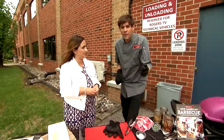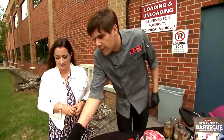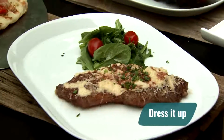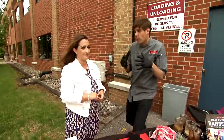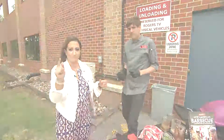And then, of course, we don't make an incision to see if it's beautifully done because we use the meat thermometer to review our doneness. All right. And then if you want to take it to the next level, you can smear on a little cheese, horseradish. Dress it up. Hit it with some chives, serve it with a salad, feel-good factor. And that is a steak 101, okay? Again, 500 degrees, though, is what we're looking for, that searing temp. Hot, quick, sear. Delicious. Boom.